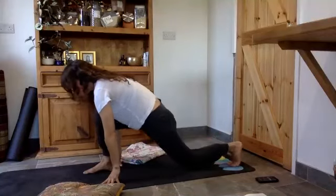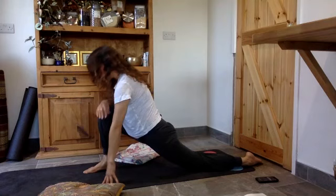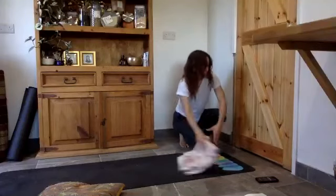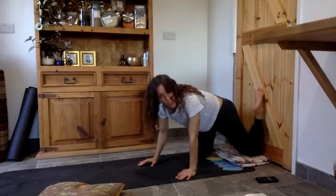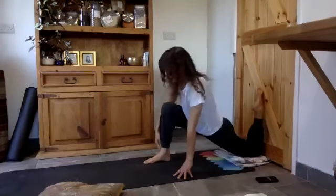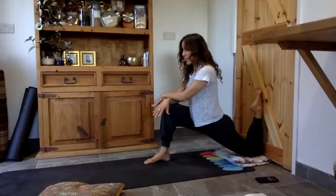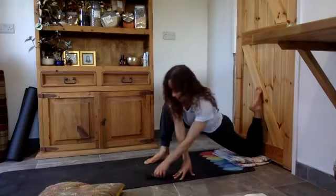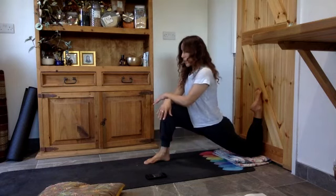So if you haven't got a wall, have your right foot forwards, slide your left knee back, and bring your hands onto your knees. Now, if you have got a wall, get your blanket, pop your knee right close to the wall, your shin up the wall, bring the right foot forwards. Make sure now that foot is right below the knee, and then bring your hands onto your thigh. Okay, so wherever you are, close your eyes, breathe into it. How can you relax your bones here?